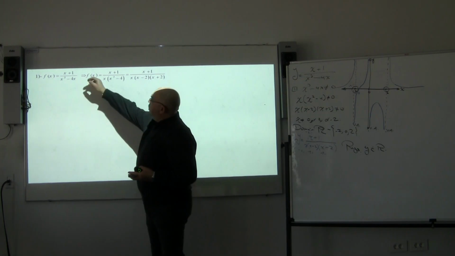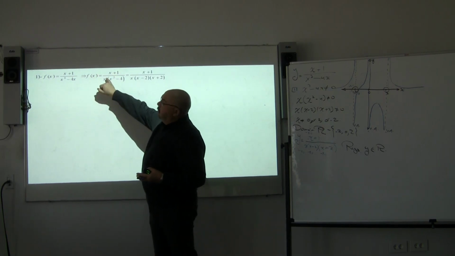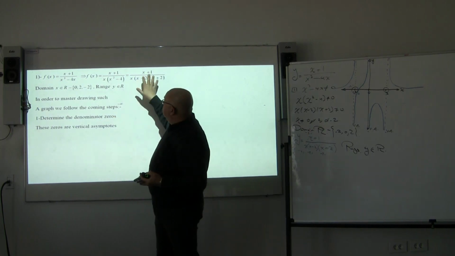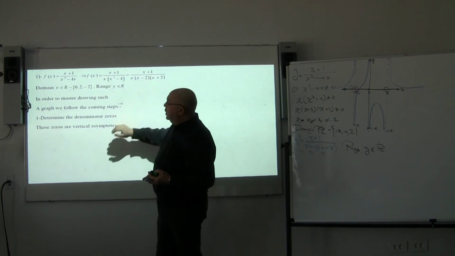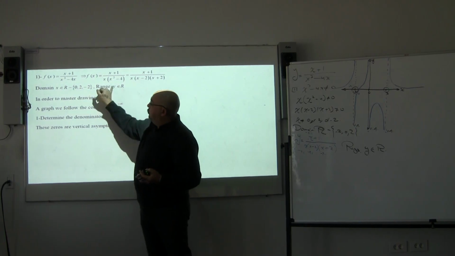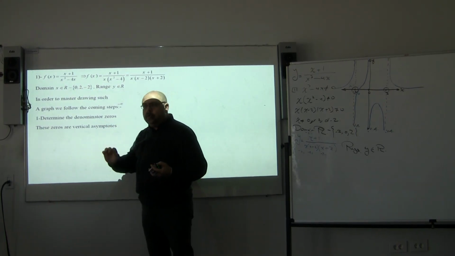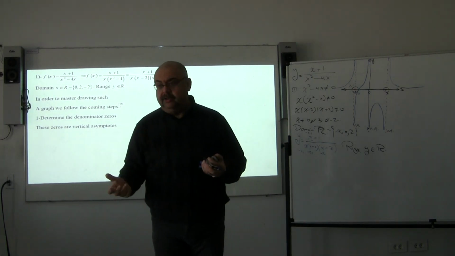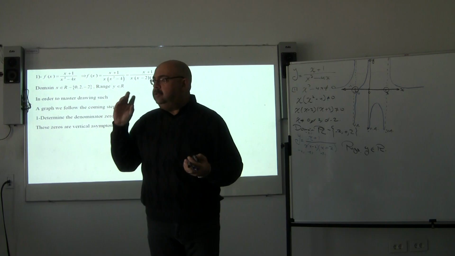Okay, if you remark, I have x plus 1 over x squared minus 4, so it's exactly the same. We will make this factorization. So the domain is going to be R except 0, 2, and negative 2. For the range, it is better to draw your function first before speculating the value of the range, especially if it was simple to speculate.